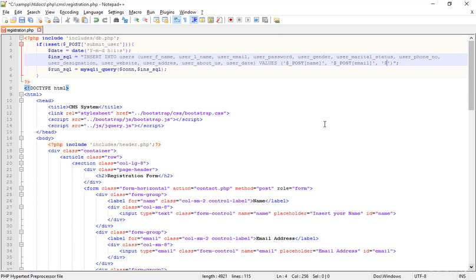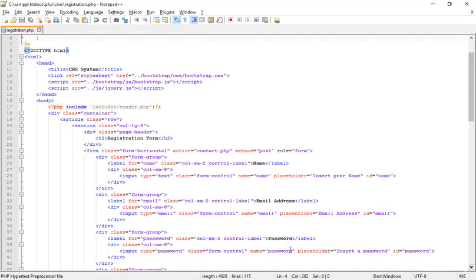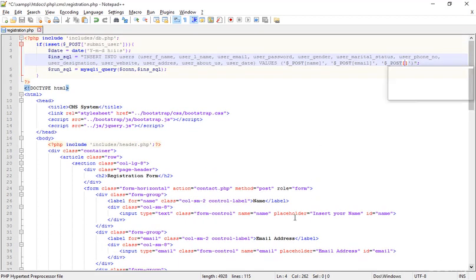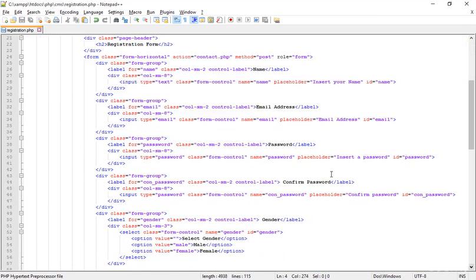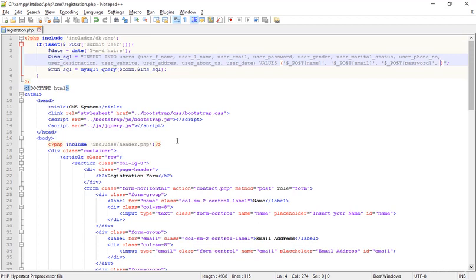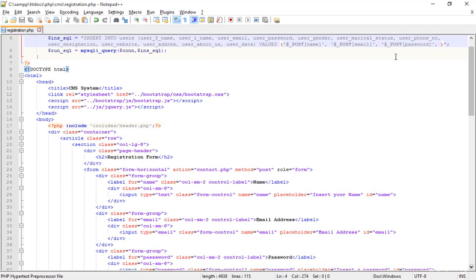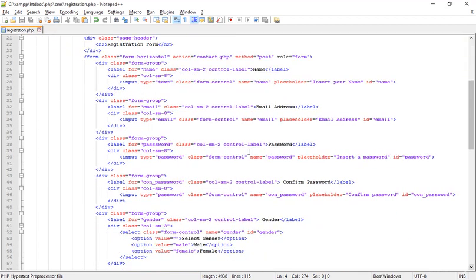oh sorry, not in this way, yeah, post again, and then the next one is, I have to check that, the password. Okay, so I'm typing password again. Okay, then add another comma. I'm not getting the confirm password here in the SQL, but in the next class I'll teach you how to validate the passwords through PHP. So just wait for that, and I'm not using the confirm password now.